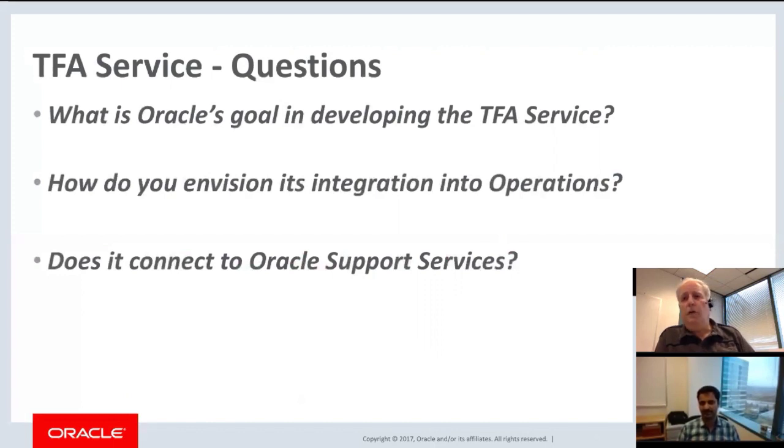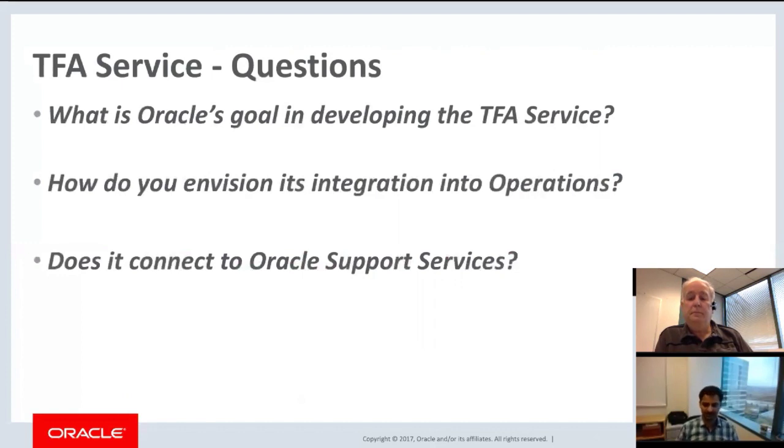Good. So Poyan asks when to use TFA and when to use IPS. Yeah. You want to explain the acronym? That's a very good question. I think we started developing TFA because IPS does a very good job in collecting database diagnostics, like trace files related to that incident, right? When a database creates an incident, when it sees an exception, like ORA 600, ORA 7445, there is a list of ADR incidents for which we create a collection.